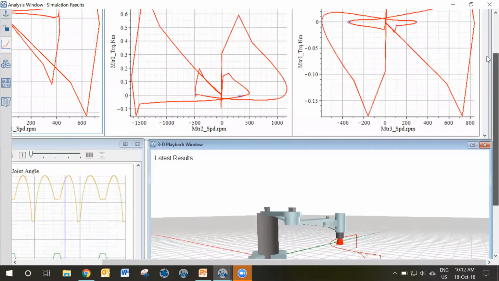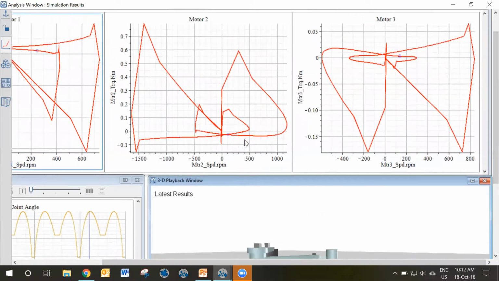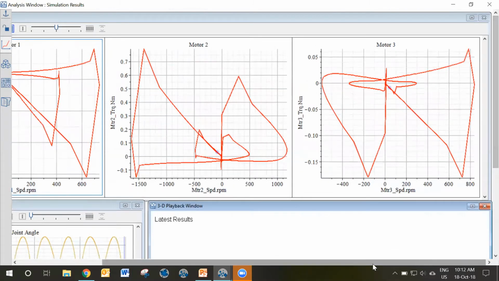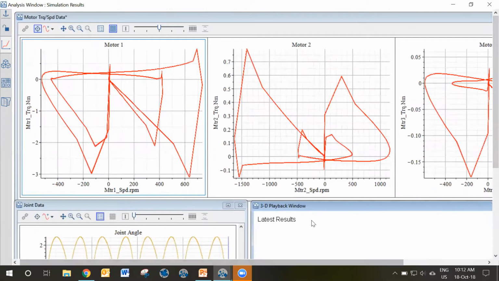If I move up, we can also see the path that it follows. And these are the 3 motors that I showed you previously in the model, that those links are connected to. What this is looking at here is motor speed and motor torque for each of the 3 motors.